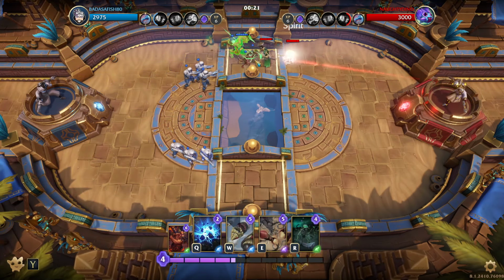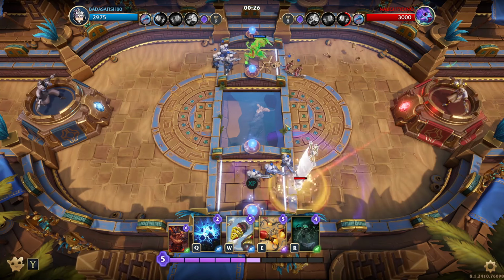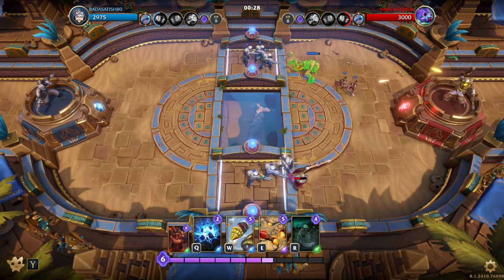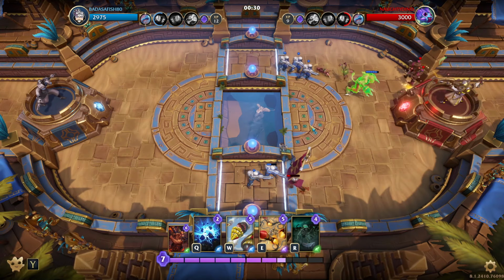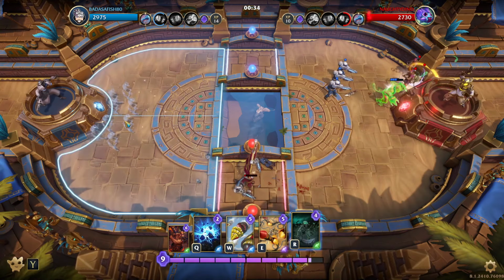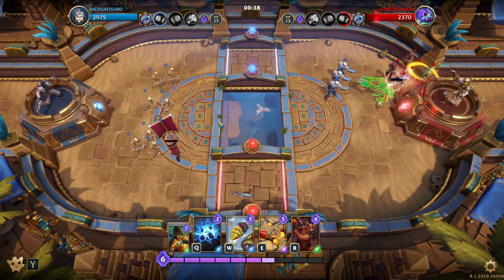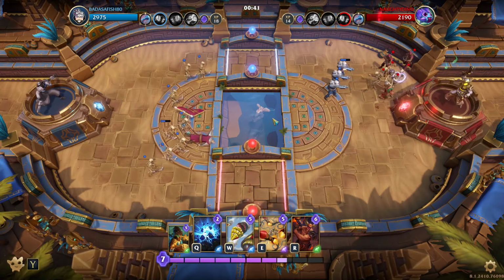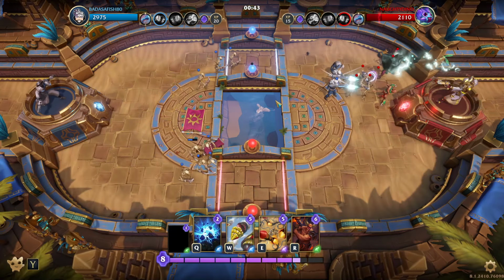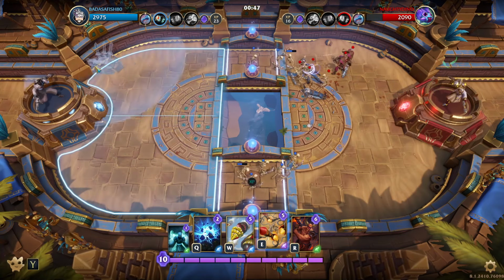Right, so he's got Giant Growth, Spirits, and Scrats. But that's a pretty tanky thing. Blue unlocks their first perk.